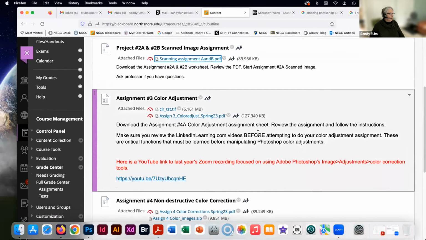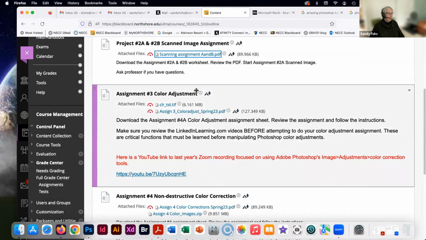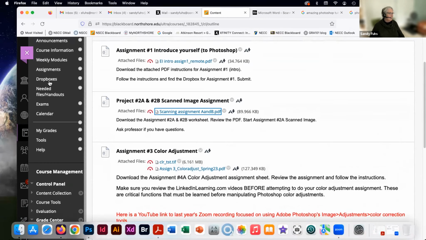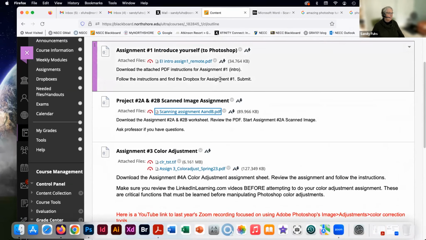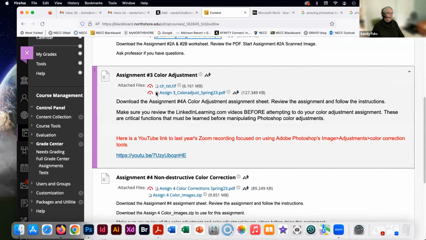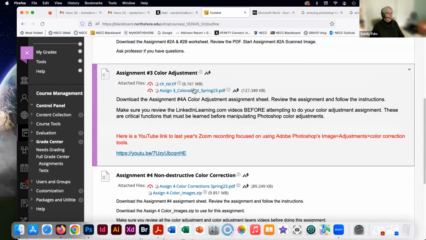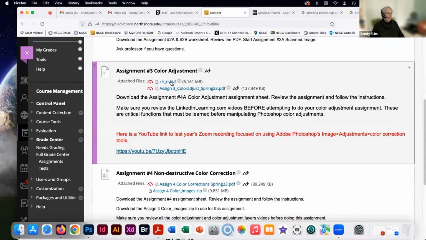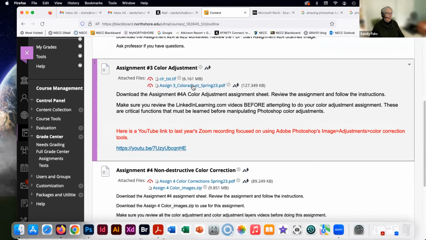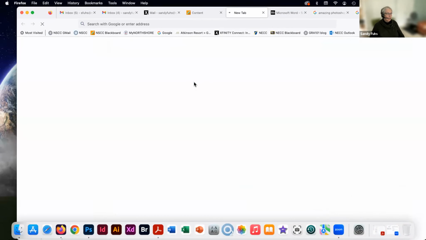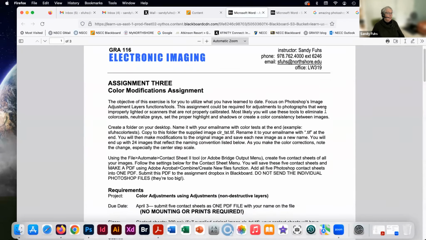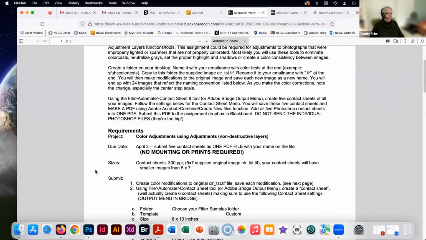So the next assignment is the color adjustment assignment. You can find this in the assignments area. And when I click, you can download this picture right from there. But also, here's the instruction sheet. The instruction sheet tells you it's going to be due on April 3rd. You're going to have 5 contact sheets put into one.